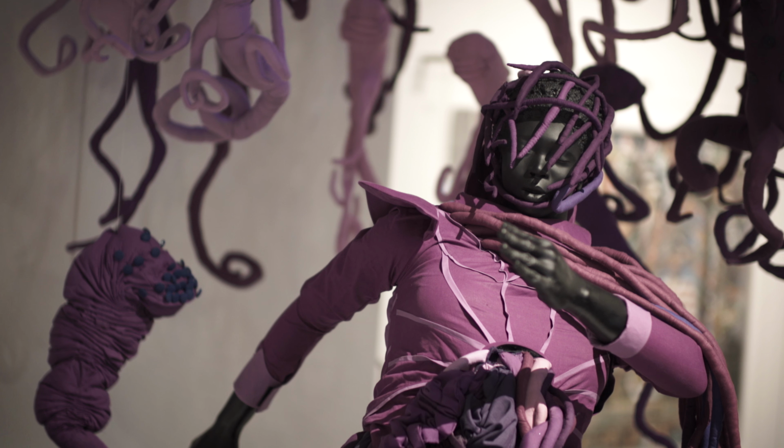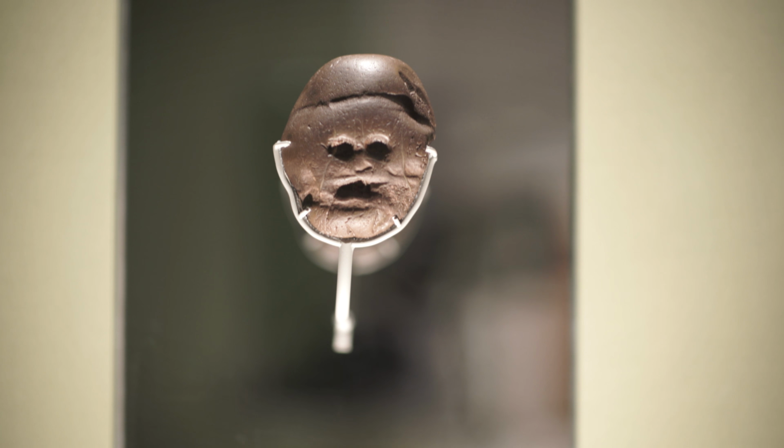It's important for us to bring these historical and archaeological periods into the present to explain why they're important for contemporary communities and why they're important for a sort of collective sense of South African identity. So we use these contemporary artworks to highlight the importance of these periods for the present.